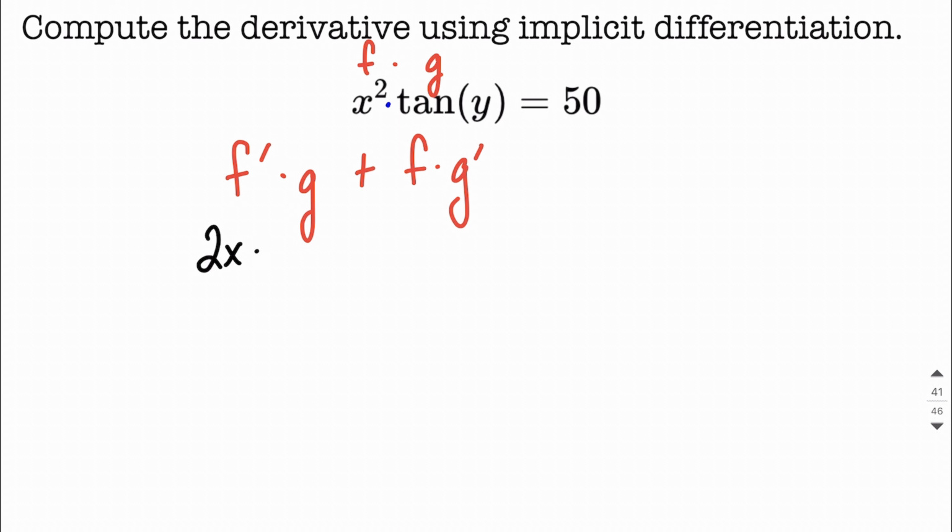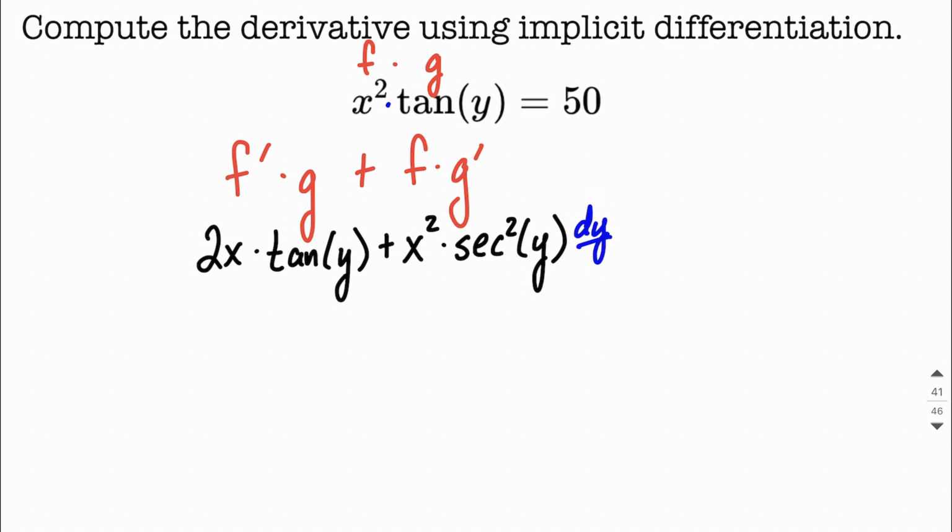All right, so next we bring along our g function, which is tangent of y. Didn't take its derivative, so we don't have to worry about a dy over dx. Plus, simply copy down our x squared, our f function, and multiply it by the derivative of tangent of y. So in this case, that's going to be secant squared of y. But we also have to be a little bit careful that our variable was y as we were taking the derivative here. So we want to either indicate it, taking the derivative with respect to x of a y with a dy dx, or you can use y prime in that spot instead.